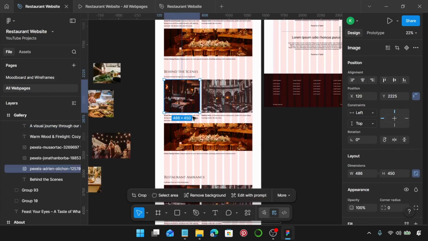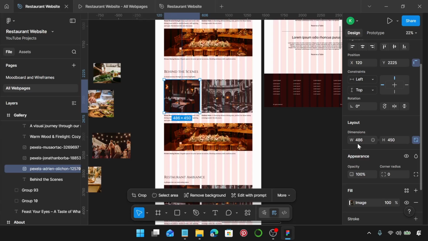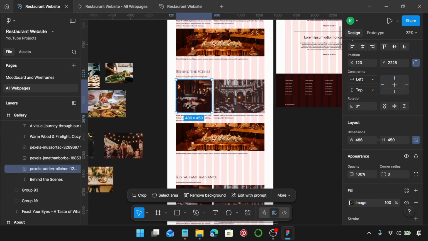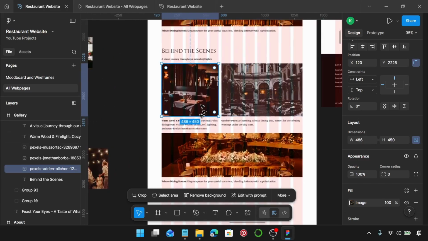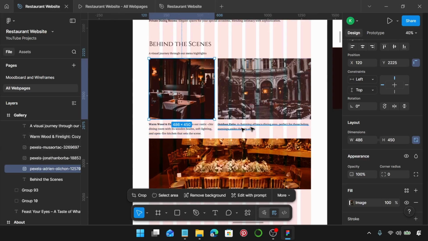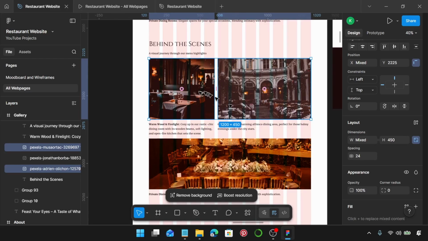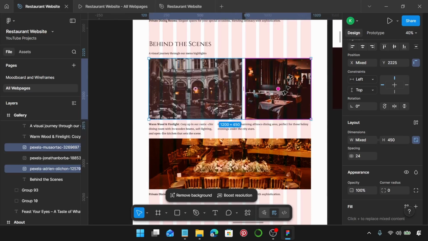Next up is this image. So I know the height is 450 for both, width for the first one is 486. So that's what I'm going to do. You know what, I want to switch things up here. I want the longer, wider image on this side for this particular one, and I want this other one. So the text really doesn't matter. We're going to switch the text. So what I'm going to do is select these two and then hold shift down and just do like this, and you've swapped their places.